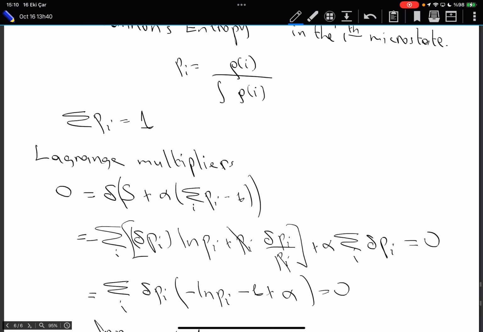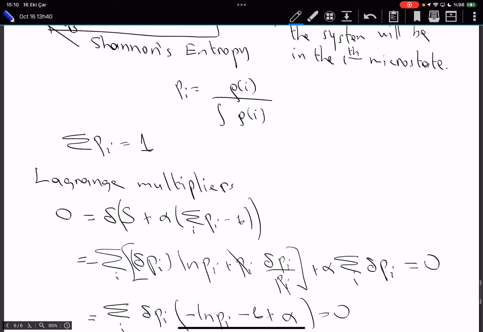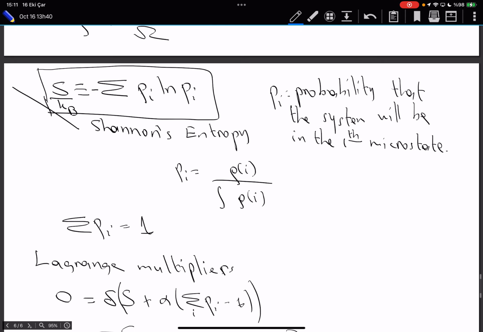What was the purpose of adding Lagrange multipliers at first sight? You see, now we have converted this to a mathematics problem: there is a function which depends on these p_i, whose values I don't know. I'm asking you to find the possible values of p_i that will maximize that function. But the p_i cannot be arbitrary. The sum of p_i has to be 1. So I'm looking at a maximization problem with a constraint.